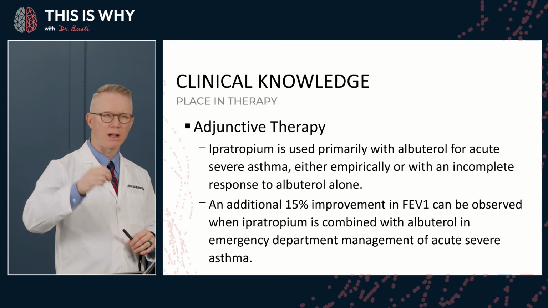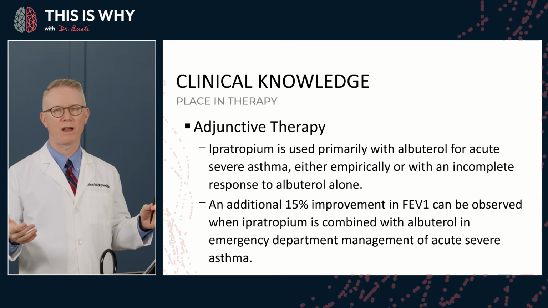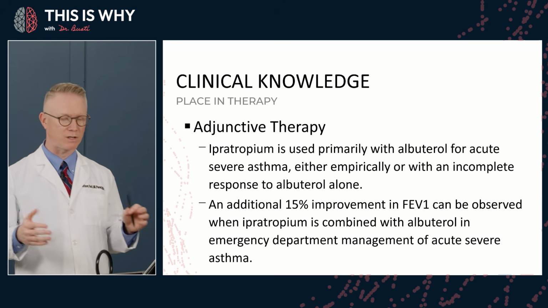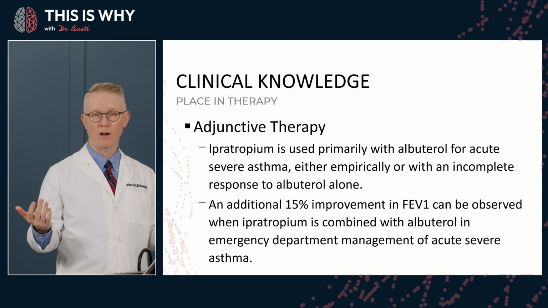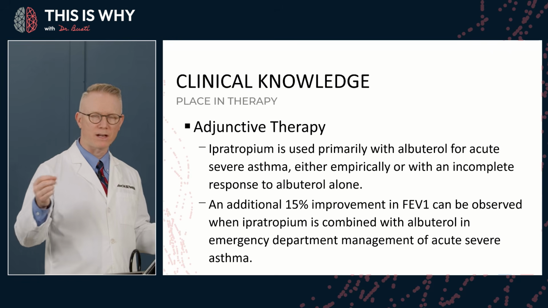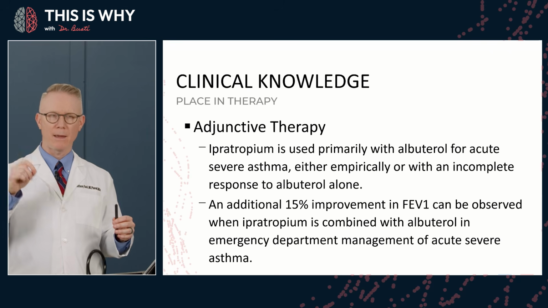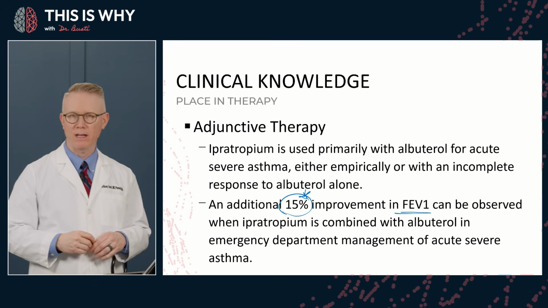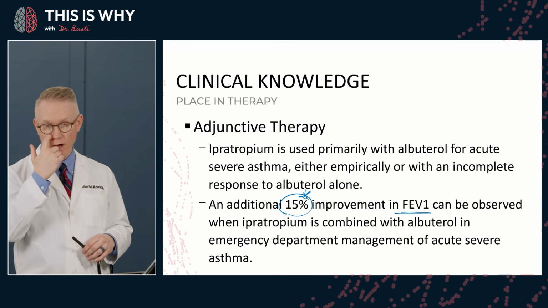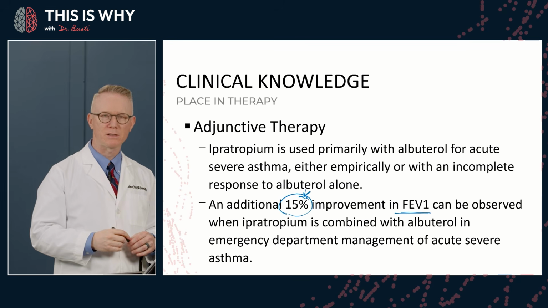Now, this drug, when we think about it in the context of therapy, is typically an adjunct. We're not using this as monotherapy all by itself in most cases, especially not asthma. In patients with COPD, it's not necessarily going to be harmful, but it is a cost-effective option. But when you add it in on an acute exacerbation with a beta agonist, you can actually get a decent improvement in the FEV1. 15% may not seem like a big deal, but anything greater than 12% is a positive bronchodilatory response, okay?